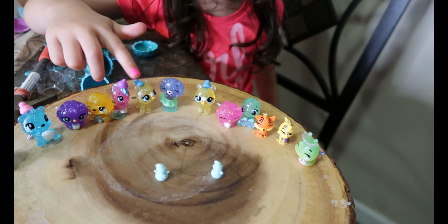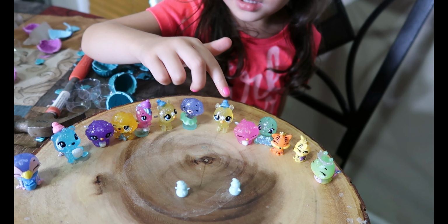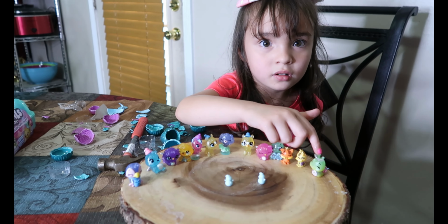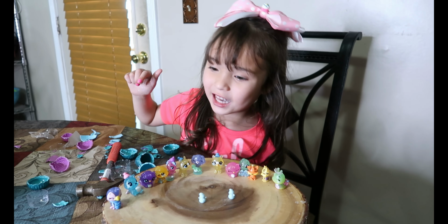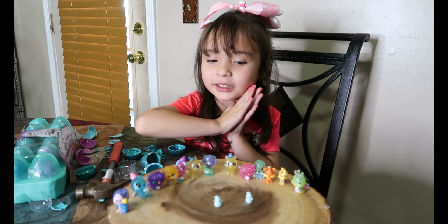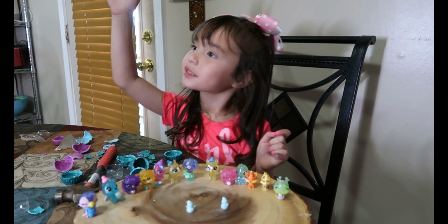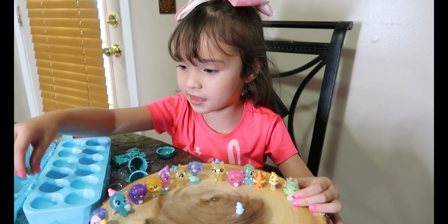1, 2, 3, 4, 5. Six. Let me just catch... 7, 8, 9, 10, 11, 12, 13, 14, 15 Hatchimals! 15 cool Hatchimals! Now the next! There you go, that's better. Well, Daddy's hatching those ones, so let's put these.